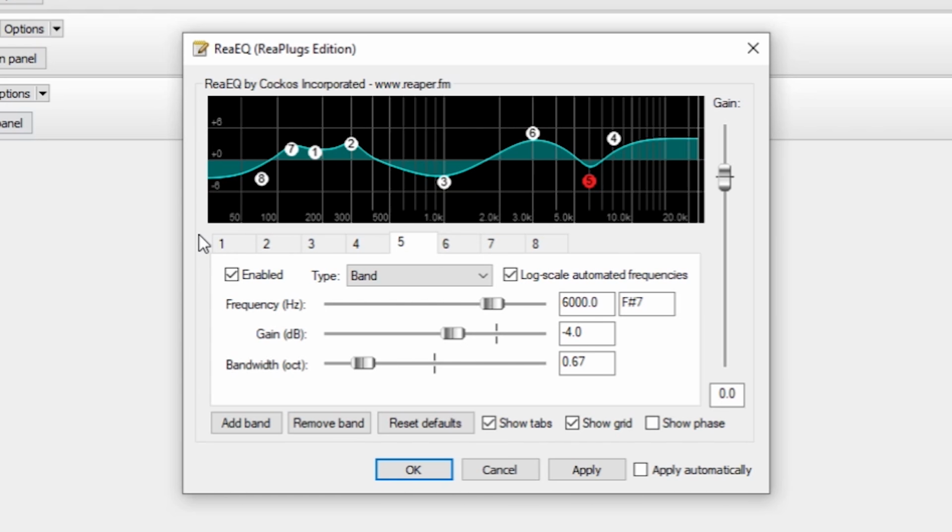The 5th band here is in that sibilant zone, trying to eliminate a little bit of that S sound so it doesn't hurt the ears so much, because that sound can be very sharp on the ears. You really want to use this with a decently tight Q or bandwidth, so that you get better control over the brightness of your voice. And then the last band here, the 4th band, is in that air region, and this is to bring presence, to bring airiness to the vocals. It adds a nice creative effect to the vocals.